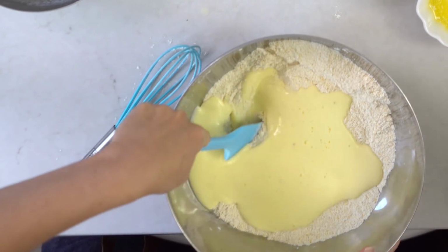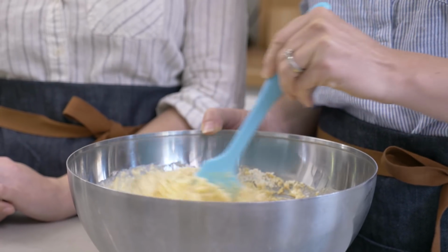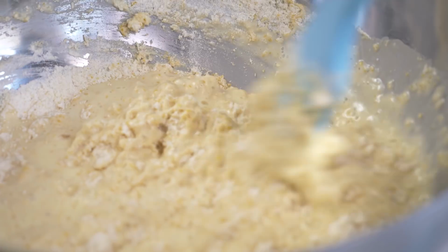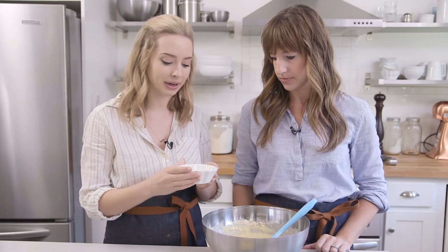And I always like to use a rubber spatula in these instances. Again, it just helps to make sure you're not over mixing and actually adding too much gluten from the protein in the flour. And that's what actually creates that kind of dense, tough texture, which we don't want here, so just be super gentle. Okay, so next we're adding some melted unsalted butter.